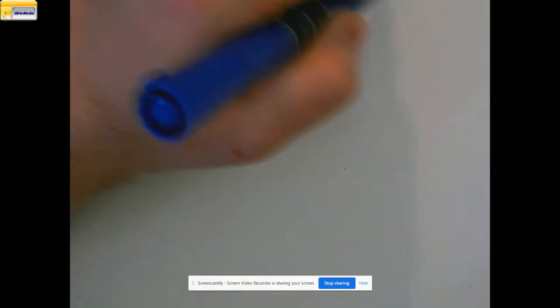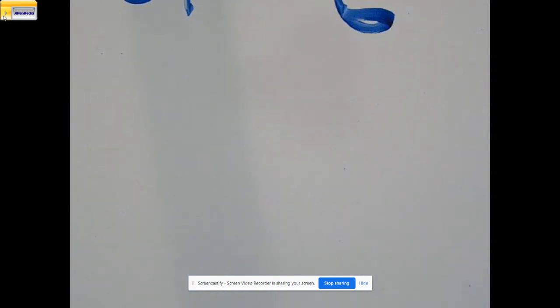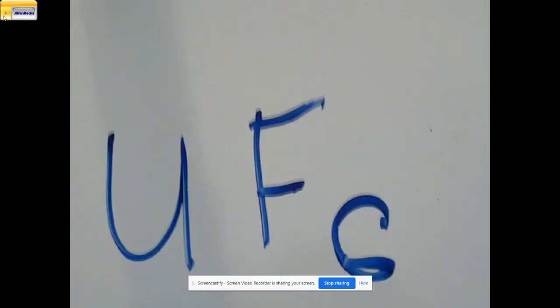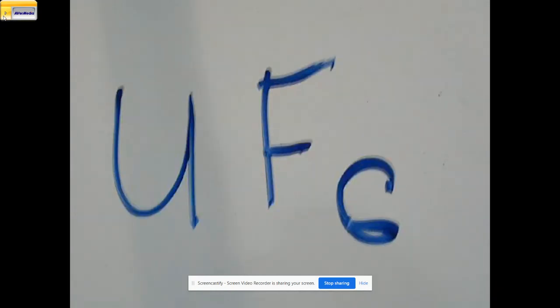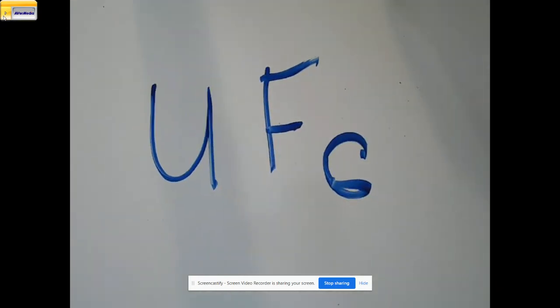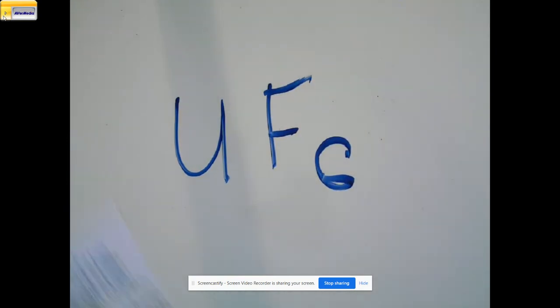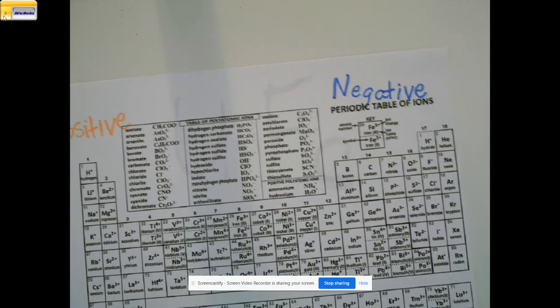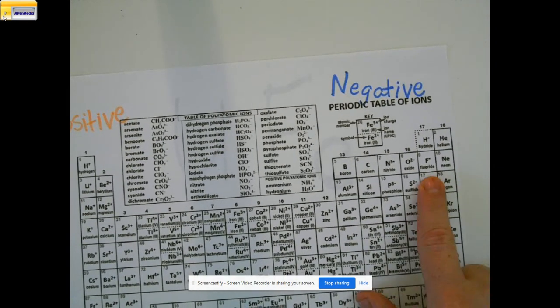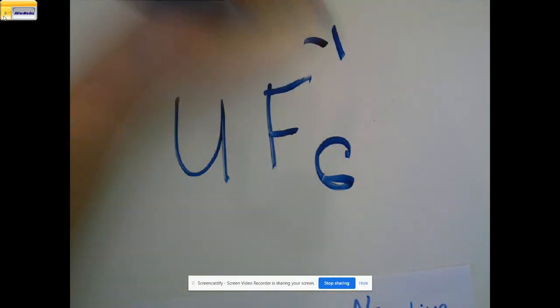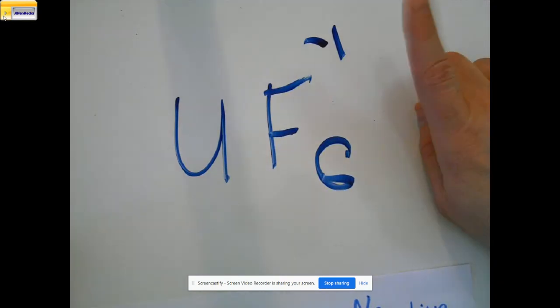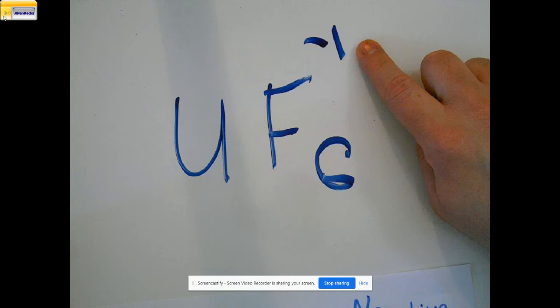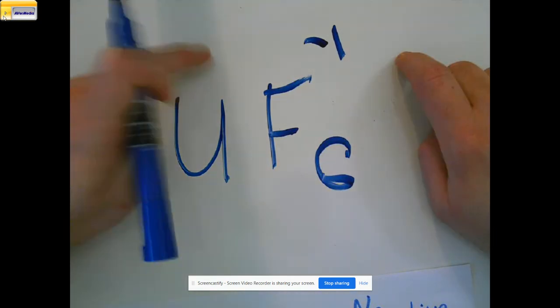So, the first one is uranium hexafluoride. Let me get that in frame. Okay. So you have to use a periodic table like this one that has ions on it. I've given you this before, right? Fluorine is right here, has a -1 charge, but that's also the oxidation state. One of the rules says that the negative anions of the oxidation states and the charges match up. Okay, so if this is the negative side, this has to be the positive side.